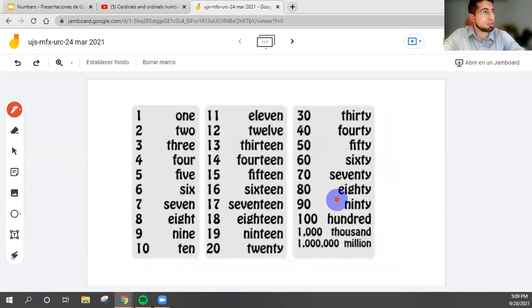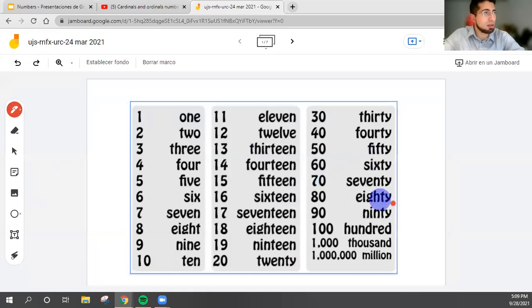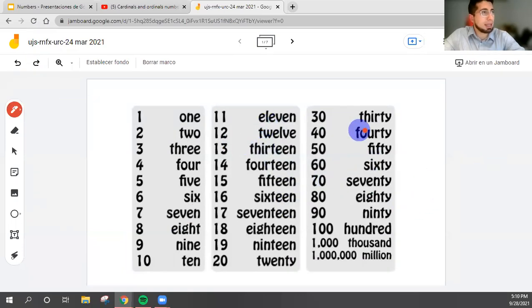So if you can analyze this, right? Si podemos observar, chicos, like each number, como que cada número in English, tiene su propia terminación, ¿vale? And then, again, y ahora nuevamente, we have the T numbers, right? Como 30, 40, 50, right? Again, entonces tenemos como 30, ¿cierto? 40, 50, 60, 70, right? So the ending here, de la terminación aquí es T, ¿vale?